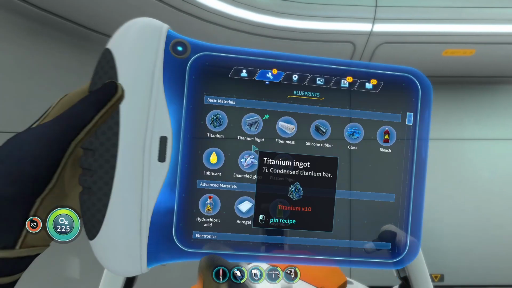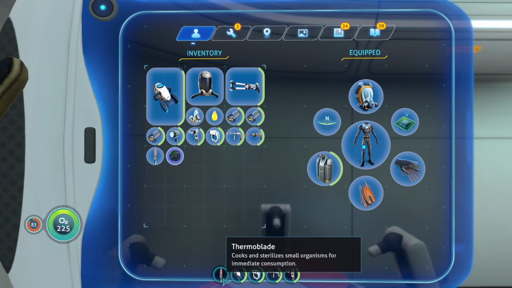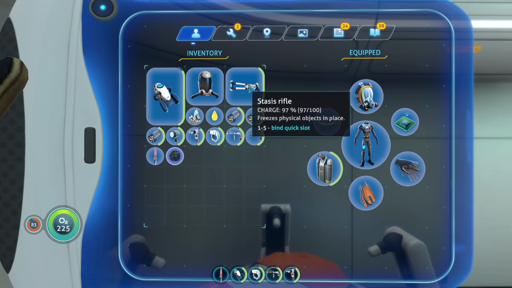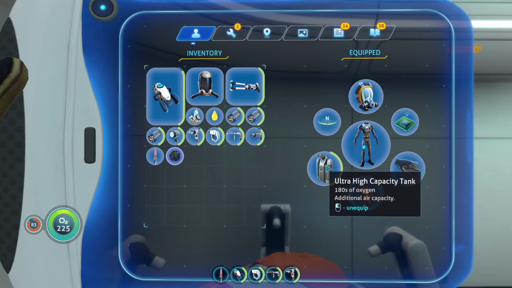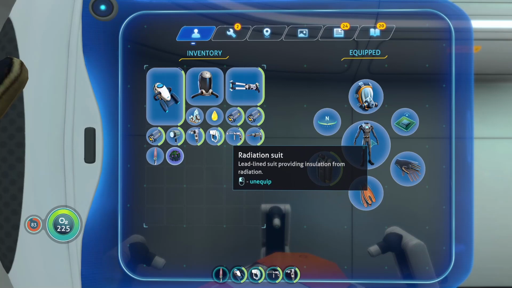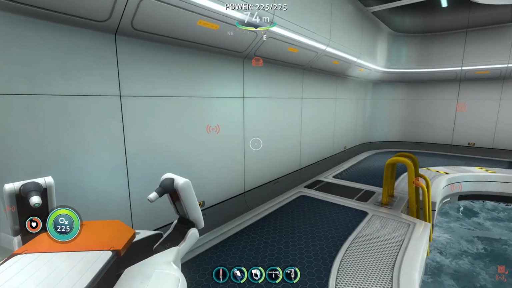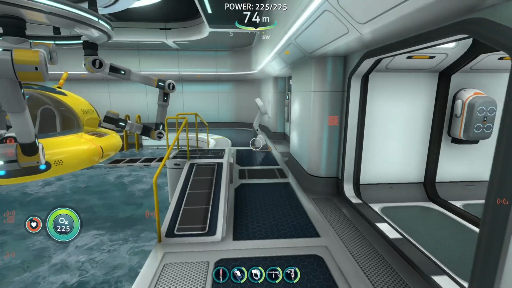And in that, we have the thermoblade. I found that from a free item again, somebody left in one of the time capsules. I finished the stasis rifle, which we should be using. I have the ultra high capacity tank, which required the upgrade station. I've also got the ultra thin ultra glide fins. I haven't upgraded the suit yet because I don't have one of the components for that. I think that's it. Yeah. So that's all done.